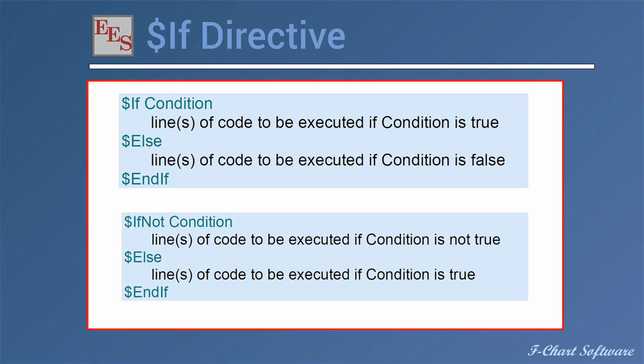This condition has to be something that evaluates to either true or false depending on how EES is being run. And there's a whole bunch of different conditions. The only one that's really important here is parametric table. So parametric table evaluates to true when the equations are being solved from a parametric table. Otherwise, it evaluates to false.